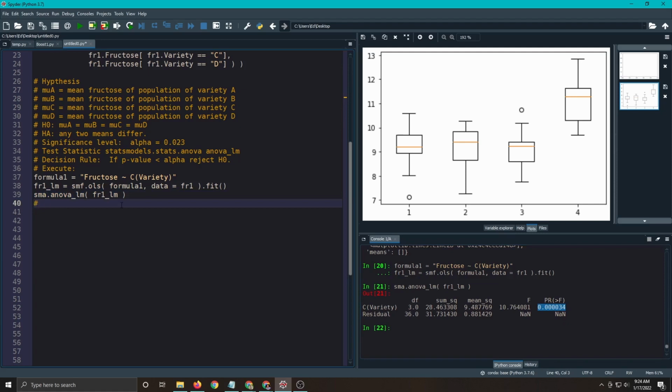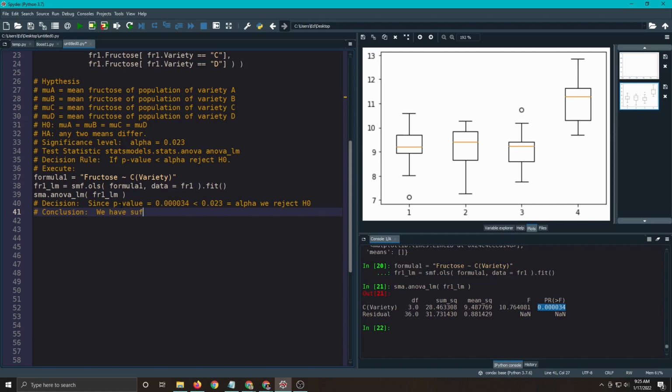All right, so we can make a decision. Since the p-value is equal to, and when I highlighted that, I copied it. So this is less than our 0.023, which is equal to alpha. We reject H naught. All right, and so we have a conclusion.